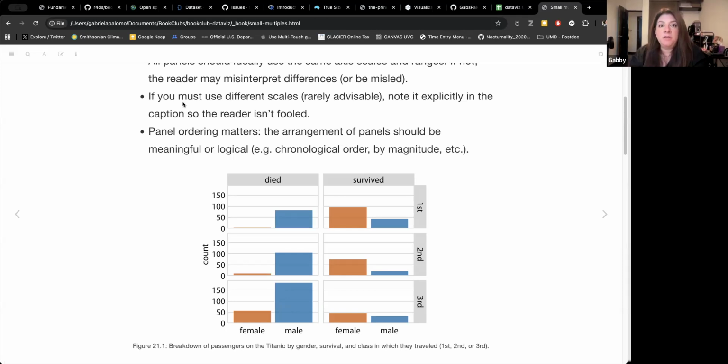The other thing that we should watch out for is that if we must use different scales, which is rarely advisable, it has to be explicitly explained in the caption so the reader isn't fooled. Let's say for whatever reason we have a different scale on the top row: instead of going from 0 to 200, we go from 0 to 400, because so many more survived in first class.